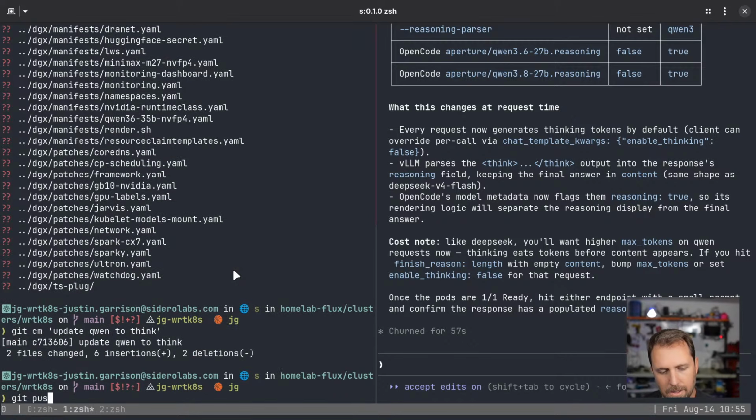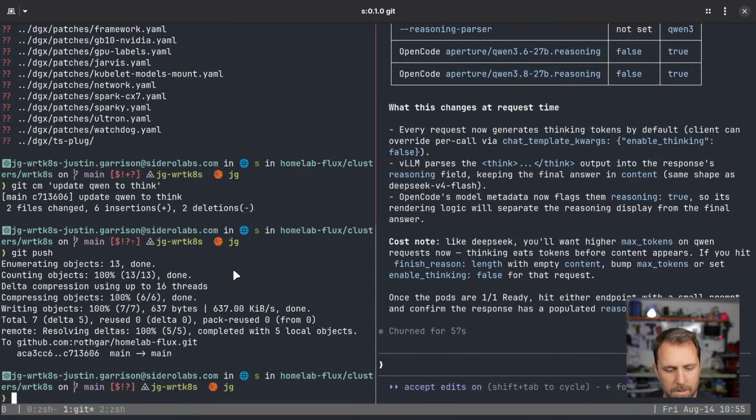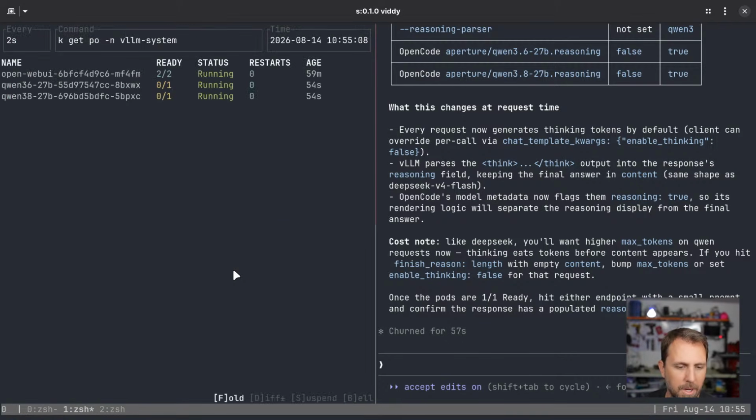You think? Get pods. They are not running yet, so we restart both pods, and they will get the new configuration, and then also they'll have no requests waiting for them. So this will be a better test.